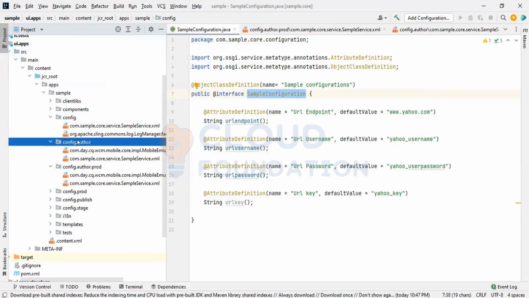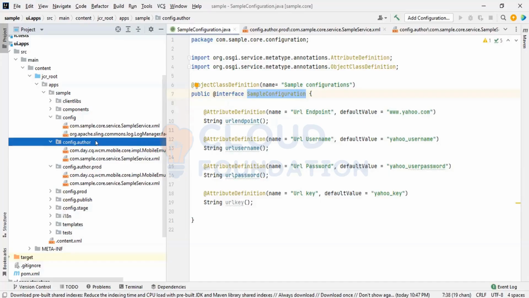Say I have config.author, and let me also think of creating config.author.appzed. Here I am saying that there are two run modes for my instance: one is author and the other is appzed. But consider that the author instance does not have any run mode named appzed. It doesn't mean that folder will be resolved, since you are giving an invalid run mode name.